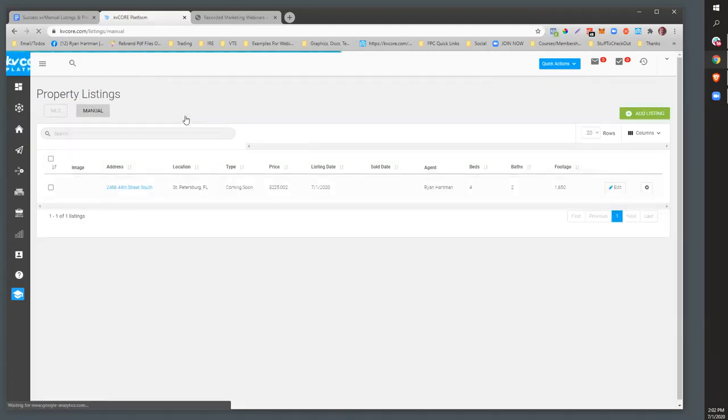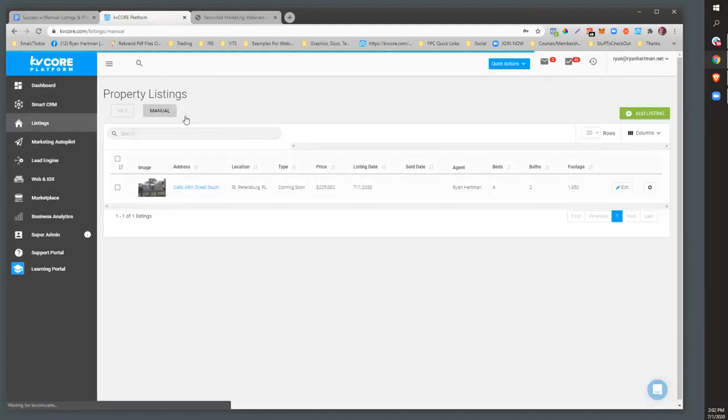And you can have a lot of fun with manual listings. Of course, the idea here is that you can create listings that don't already exist in your MLS. Maybe you have something coming soon or something that, not that you would ever do this, but something that's pocket. I don't know if that word's even cool to use, but for whatever reason, the listing's not living in the MLS. We have this functionality here in KV Core that'll let you build out a manual listing.